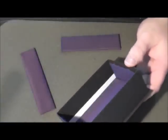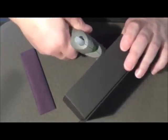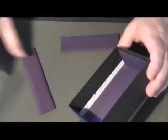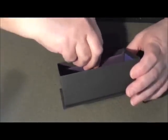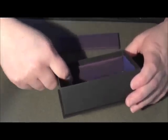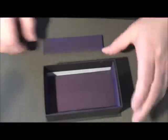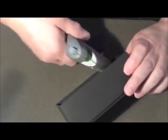And then again, take your glue gun and you glue down the inside edge and try and keep the corners all level and in line with the side pieces, so you've got a nice neat edge. The same with the other side.